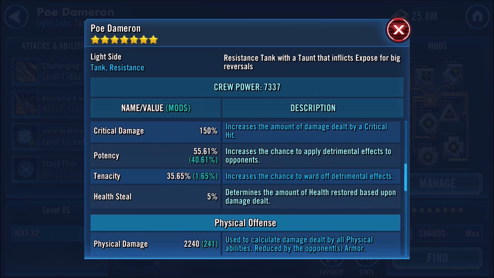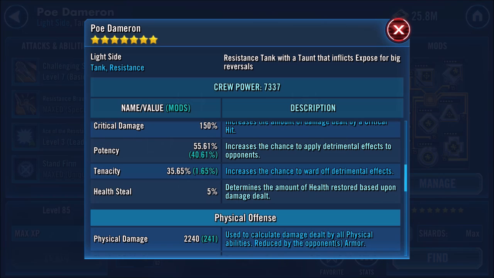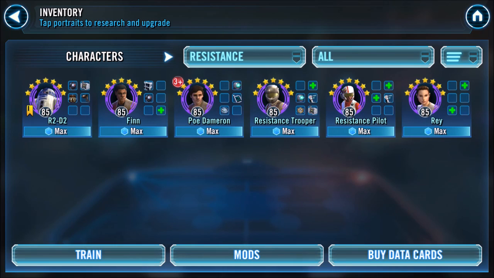I've got him at only 55% potency. So yeah, he's got some work to do as well. He's got that bonus tenacity from his unique that isn't calculated in here, so he's got a lot of tenacity as well. So thankfully, him and Finn can resist a lot of those fire shells.